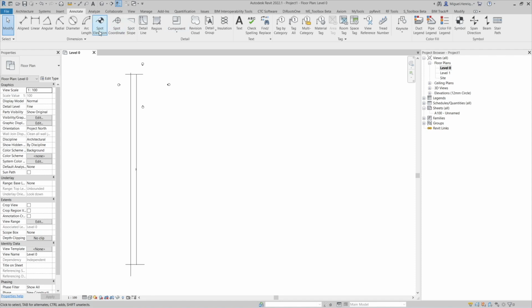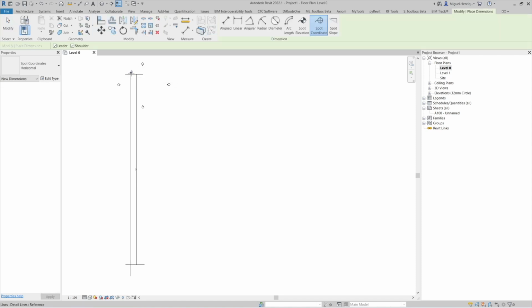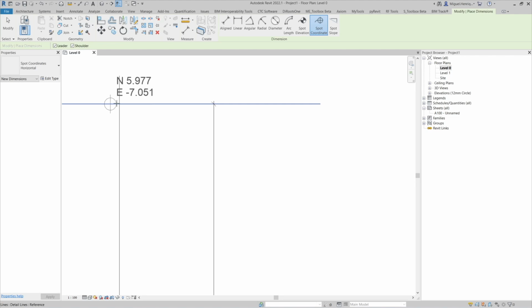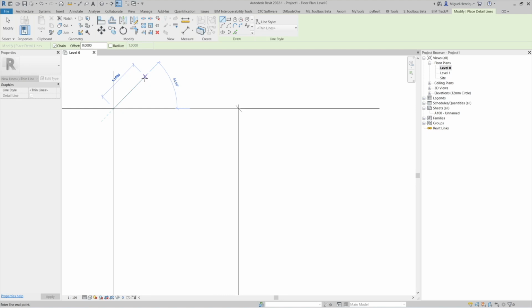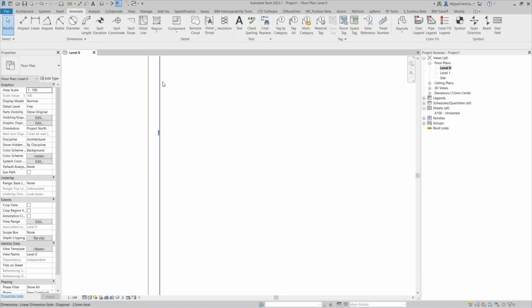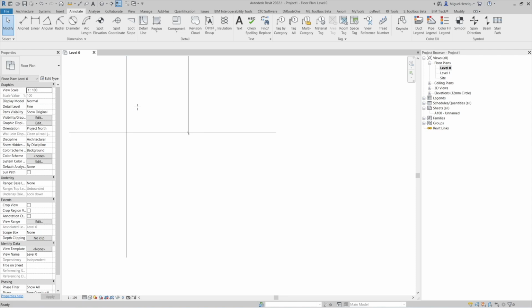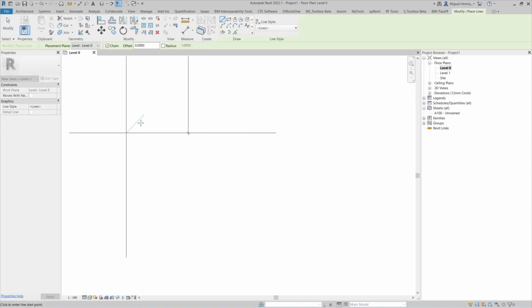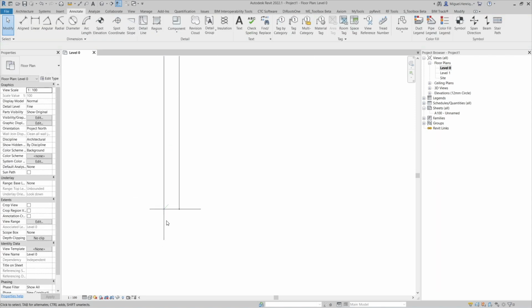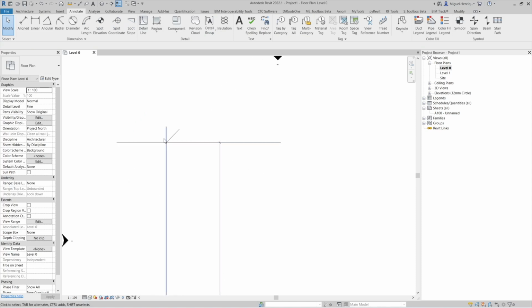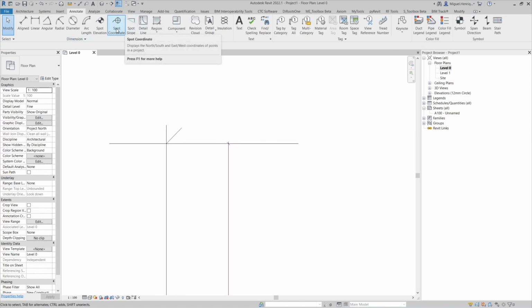So before I do anything, I will select my coordinates spot. You see that it's really hard to actually pick the intersection point here. So what I usually do is create another line coming from here to here. This is just another line that I can use so that I make sure that the point of the intersection is just right there. You can do it in another way with a shortcut of the intersection. It's up to you, but I like to do it like this.